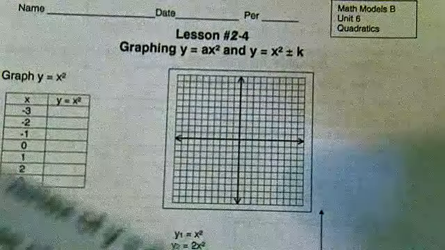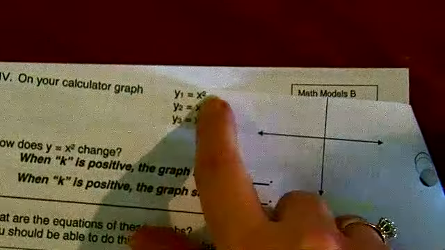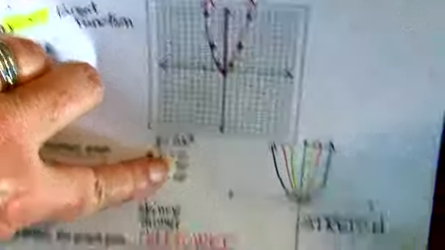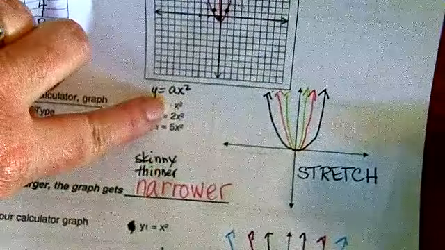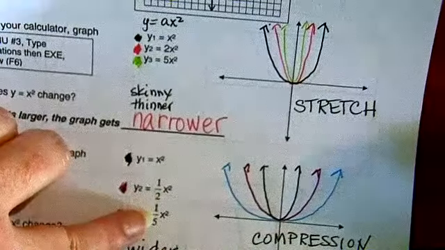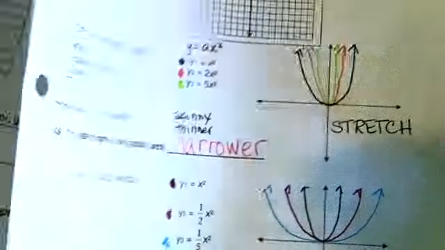Now there's one last thing, and I'm not going to show that on the calculator. You'll see that one, but I am going to show this one. The front page is things that happen in front of the number, in front of x squared. If it gets bigger, it gets thinner. If it gets a fraction, it gets fat. That's not my little thing.